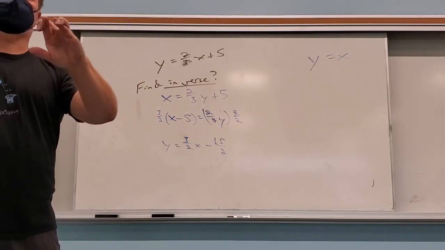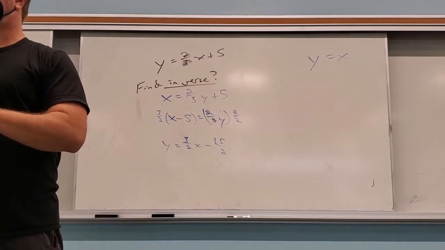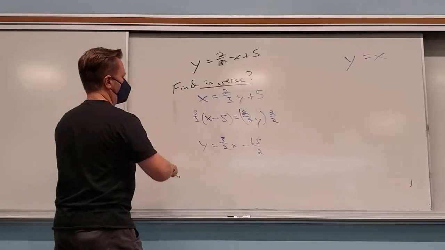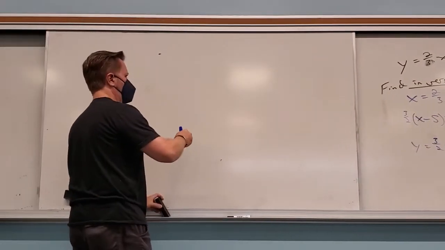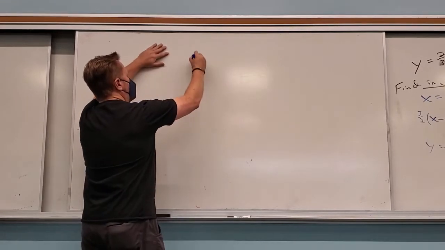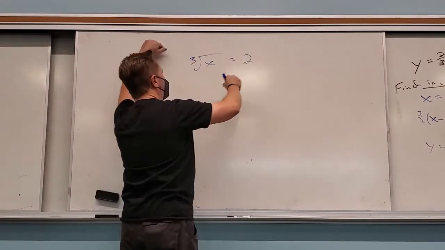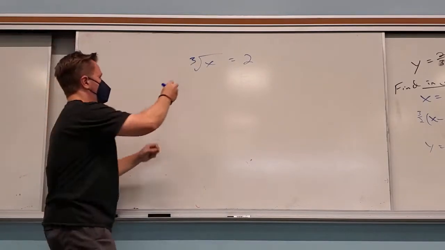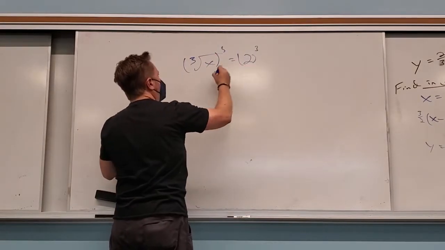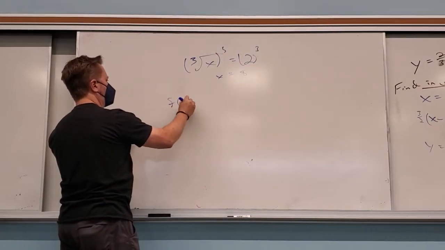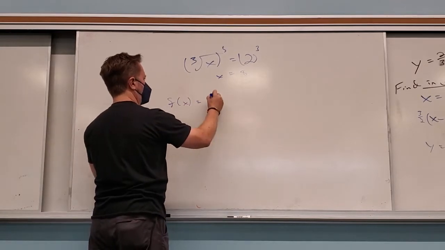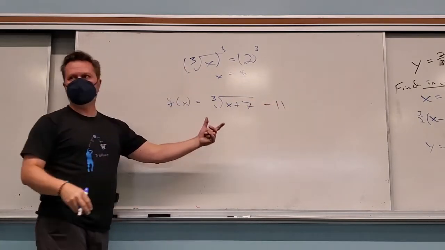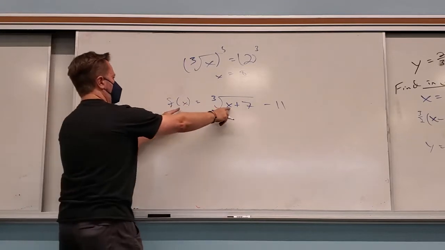So now is the time, guys. Yes. I didn't know what to do with the inverse of cube root. All right, I'll leave this up here for a minute. So, Nicholas, how would you solve this equation? Instead of cube root, you just cube it, right? Yeah, you would just cube it. So if I had to find the inverse of, start out with the cube root of x plus 7 minus 11, I would switch the x and y, right?